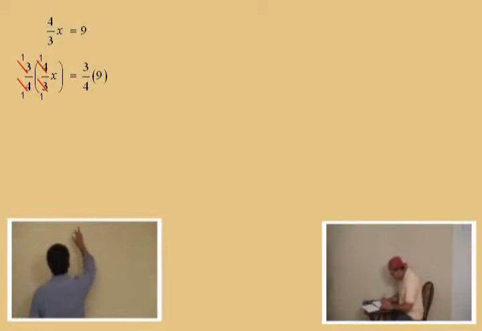Anyway, we have 3/4 times 9. We have to write the 9 as a fraction. So here we go. Left-hand side, we have the 1x. The right-hand side, we have 3/4 times 9/1, right? And now how do we multiply fractions, Charlie? Straight across the top and straight across the bottom. Okay, there we go. And so we get what? x equals 27/4. There you go. Don't forget to box your answer. See, isn't this fun? Woo.